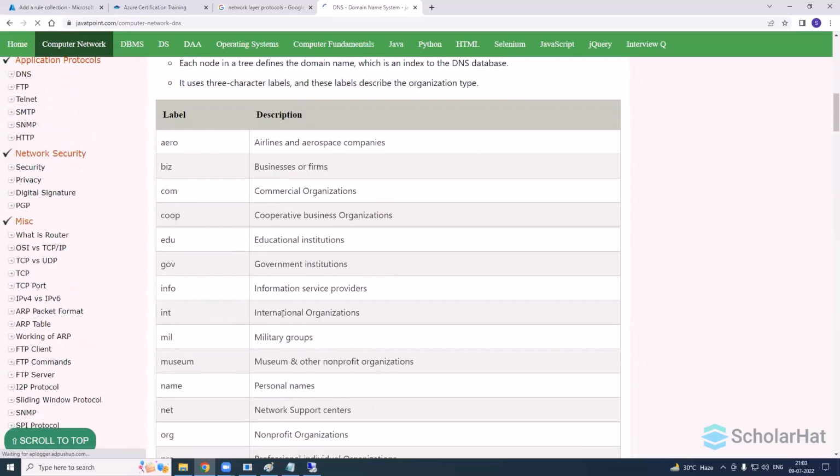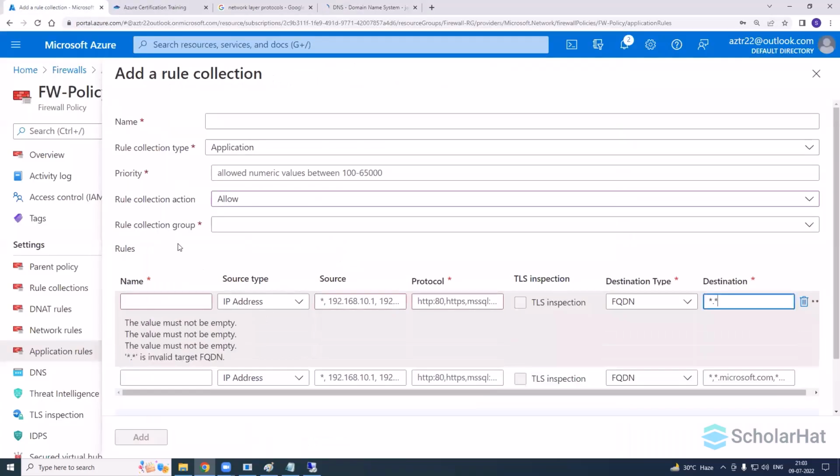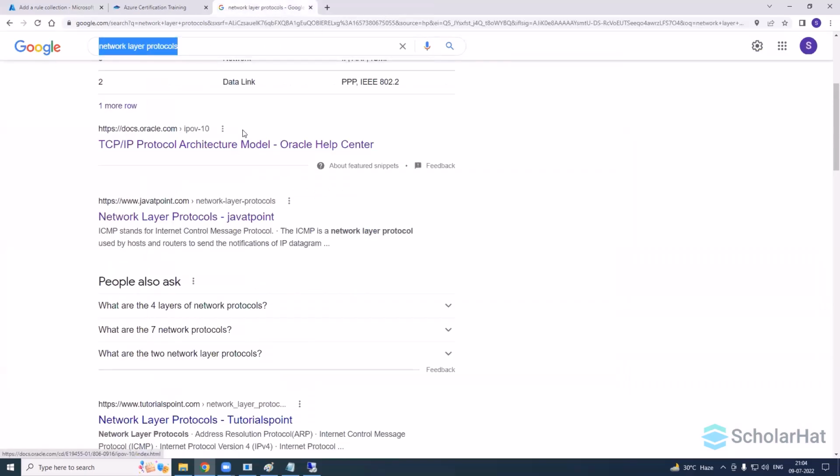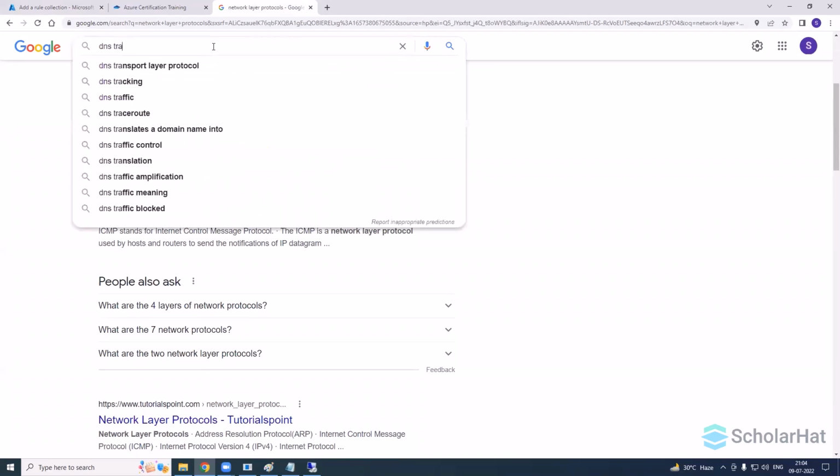It's talking about the URL. What we did here, a URL in an application, right? We did that. Yeah, so that is right. But DNS traffic is not working on an application layer. It is working on a network layer. So it is basically giving you a chance to misunderstand. It's not the correct one. DNS traffic.